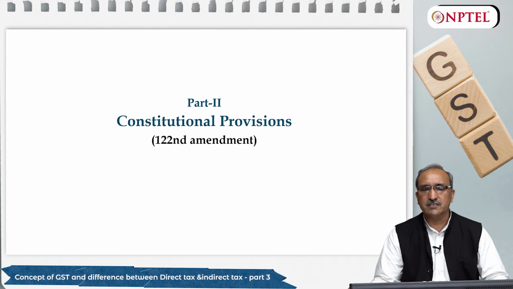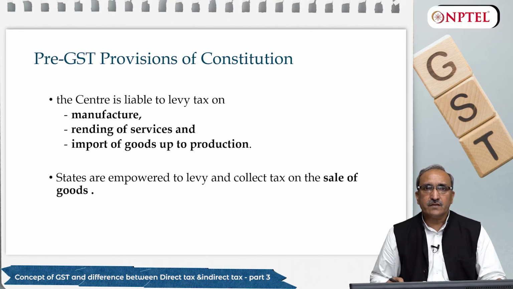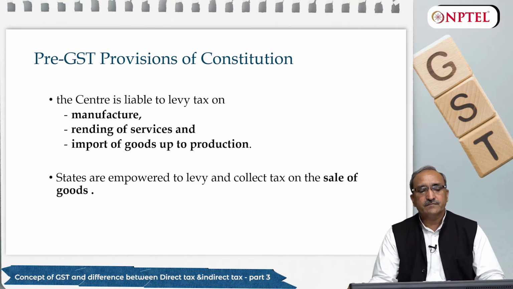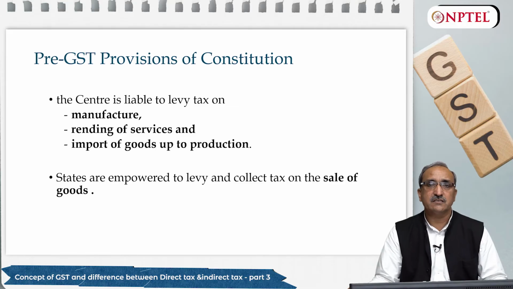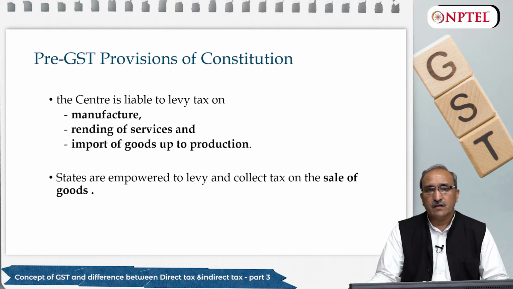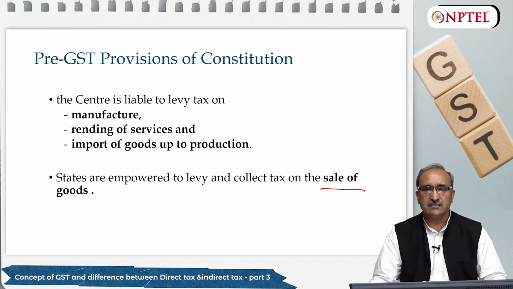Then friends, I told you that when GST was brought to the country, we were having certain issues with the Constitution of India, that the model accepted by us for GST was not acceptable under the Constitution. So we needed to amend, and we amended the Constitution of India through the 122nd Constitution Amendment. In the pre-GST regime, excise duty on manufacturing was a central government tax. Services were also the subject matter of the central government, and states were not supposed to charge service tax. Import of goods was also taxed by the central government. And on sale of goods, meaning VAT and sales tax, the state governments were supposed to charge taxes and the central government was not allowed.